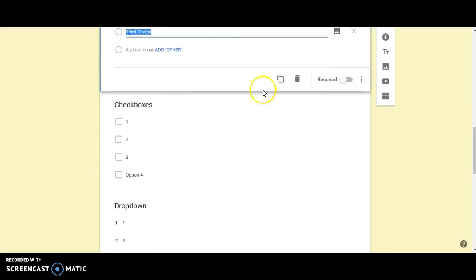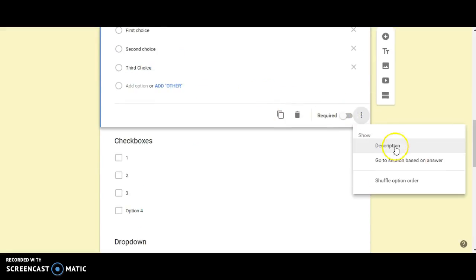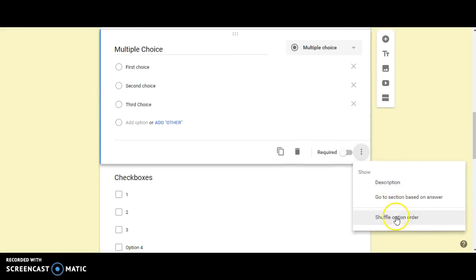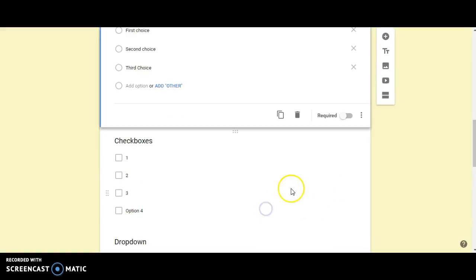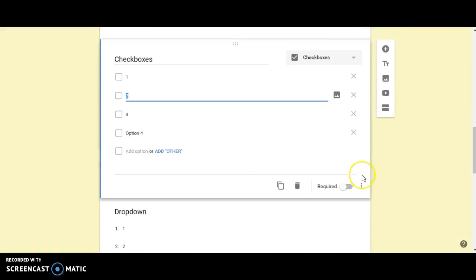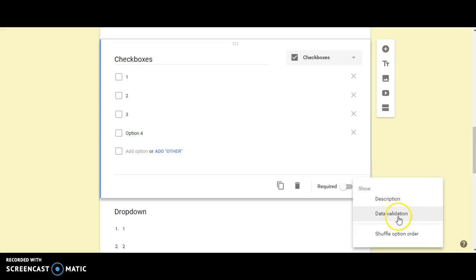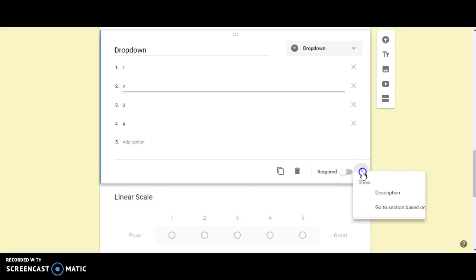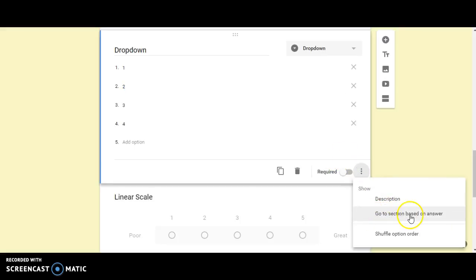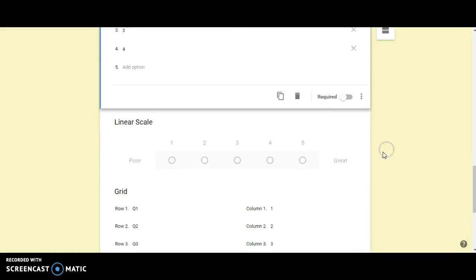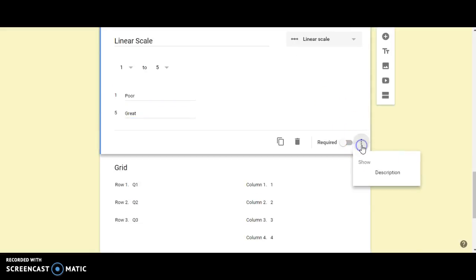Paragraph has very similar choices. Description, you can shuffle the order, and this is multiple choice, shuffle the order and go to section based on the answer, and we'll come back to that one. Checkboxes, I have the data validation and shuffle again. The drop-down does sections based on answers or shuffle. Linear scale just lets you do description.